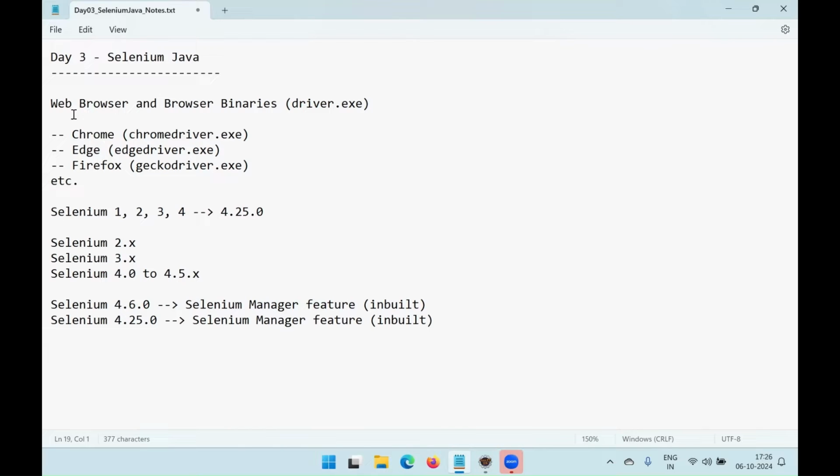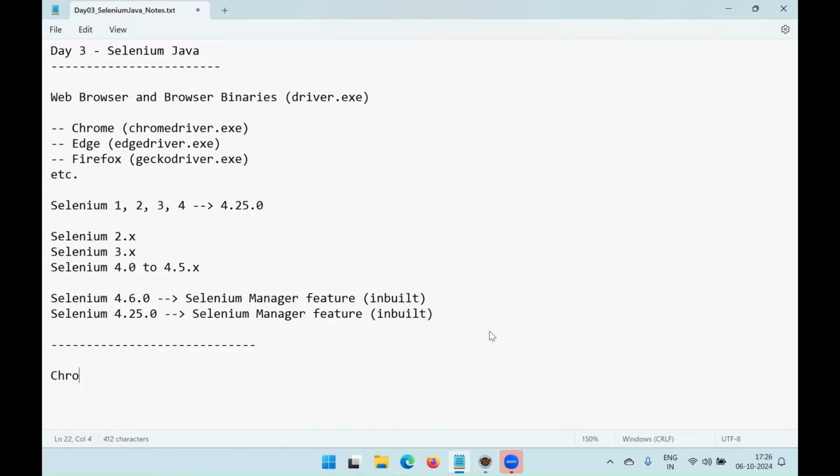This is applicable for all the browsers, not only for Chrome, Edge, Firefox, but all the other browsers whatever Selenium supports. The Selenium Manager currently takes care of that. So let's see. Before that, let's talk about how the code used to be before Selenium 4.6. So Selenium 4.5, 4.4, or Selenium 3 also, some projects are still working in the companies. So in case you are seeing the code there, it will be slightly different from whatever I am talking. So let's understand how the syntax will look like.